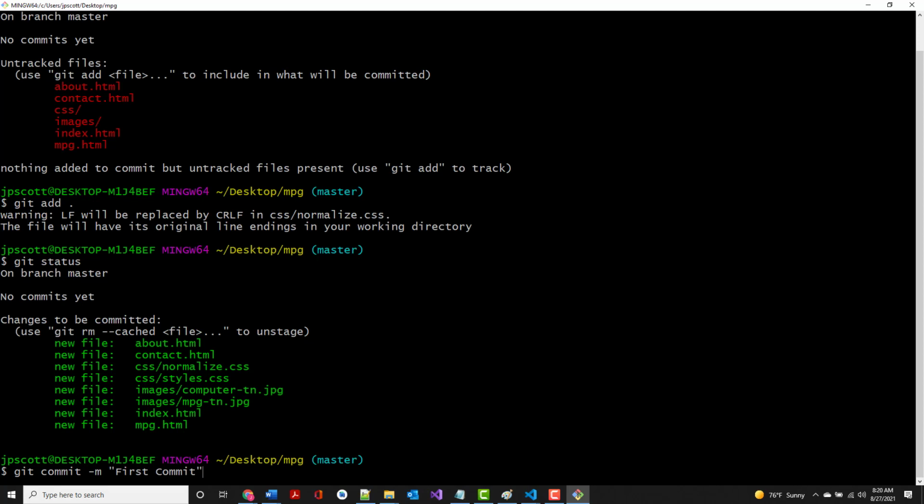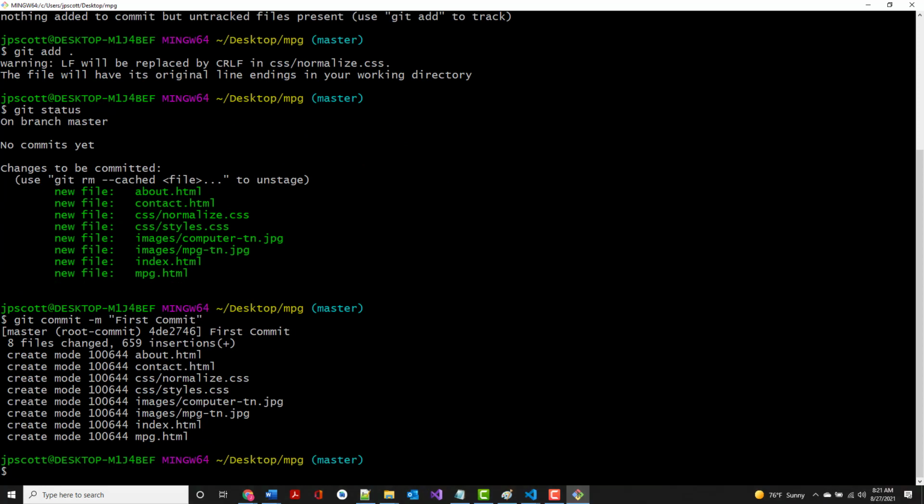Well, to my knowledge, once you put a message in there, I don't think you can go back in and change it. There may be a way to do it, but I don't know how it is. I've never investigated that. So I put in here git space commit space -m, space, then in double quotes, first commit. Everybody still with me? All right, then I'm going to hit enter.